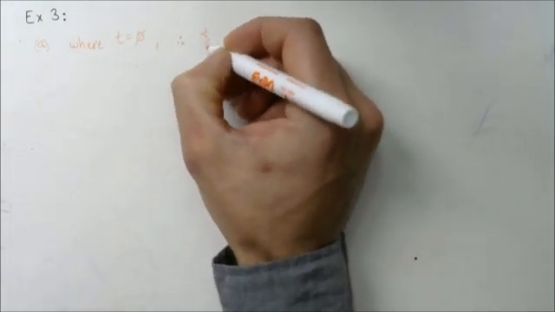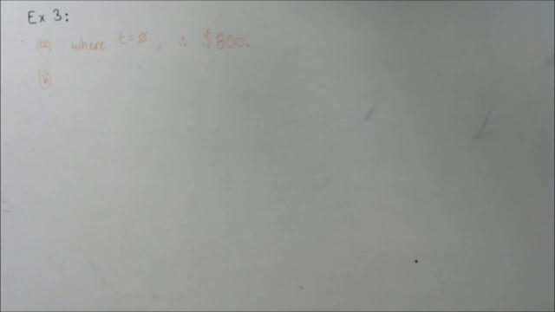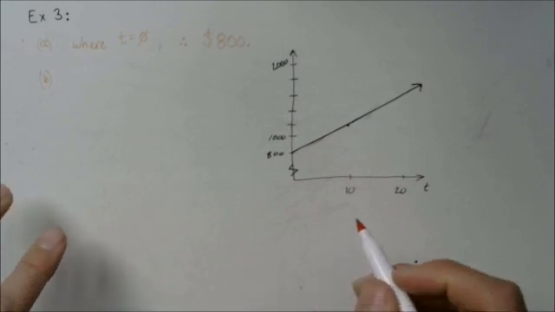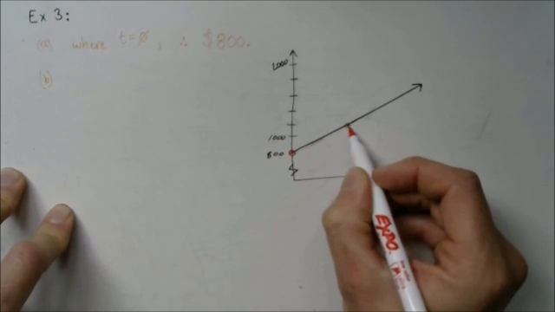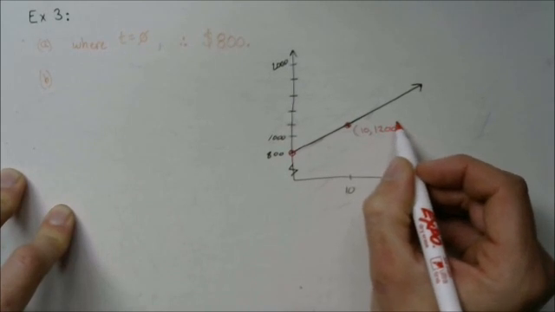Therefore, $800. Judging by this graph, it's the vertical intercept. B, determine the annual interest rate. Okay, the annual interest rate, it's reflected in how much we're going to earn per year. So it's going to be directly related to the slope of the line. Okay, so go ahead and determine the slope of the line. Let's say we'll determine the slope here, and I'll pick a couple points. We know we go through 0, 800, and I can see from the graph, and you can see from yours, that you go through 10, 1200.